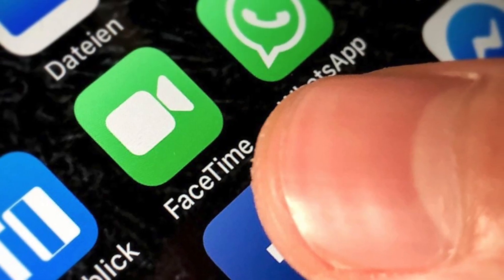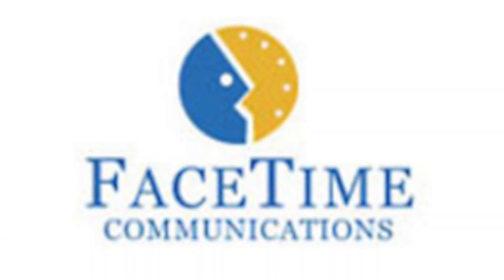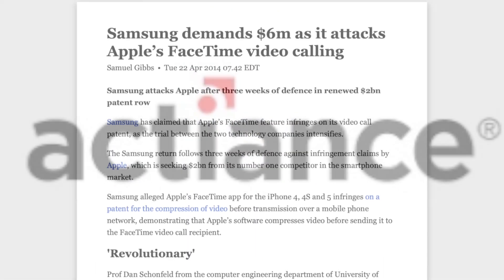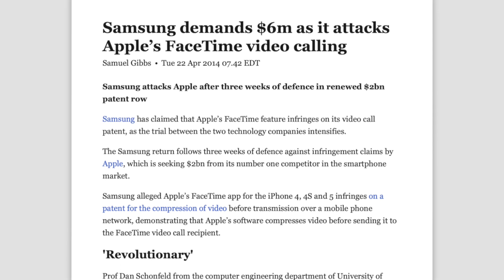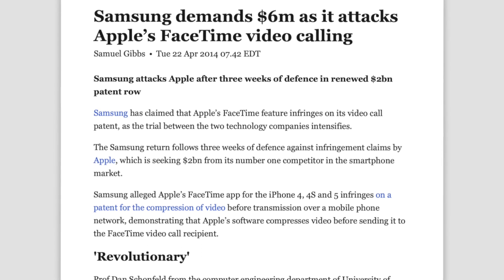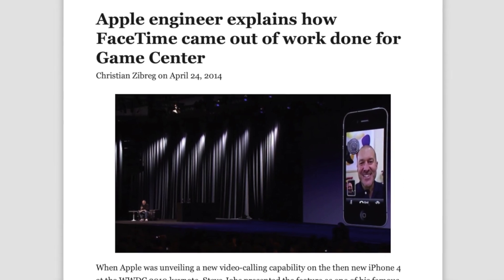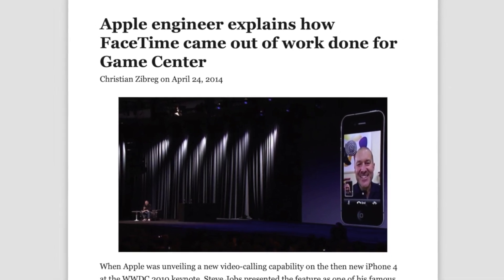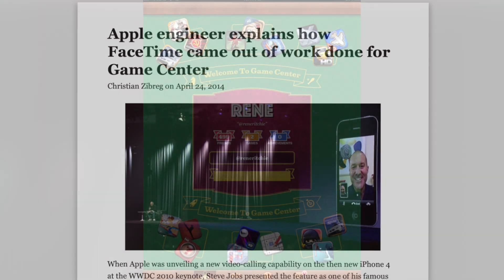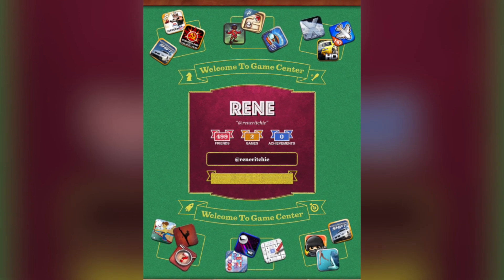It's worth mentioning that when Apple decided to name their video calling service FaceTime, they actually had to buy the name from an existing company called FaceTime Communications, who then changed their name to Act Giants. We got an even closer look at how FaceTime was developed during the Apple-Samsung patent trial, since Samsung asserted that FaceTime was based on their video calling technology. But based on Apple's evidence, a large portion of FaceTime's technology was borrowed from Game Center, since both services shared features like networking for seamless user interaction, complex audio backend, and advanced video codec. So although Game Center wasn't wildly successful, it did provide the technological foundation that made FaceTime possible.